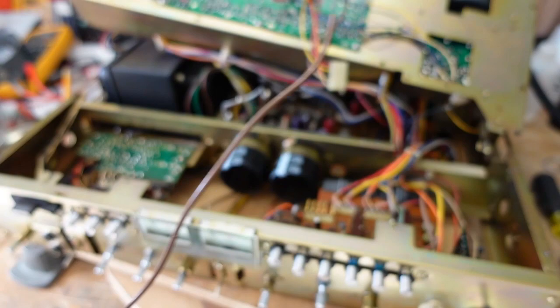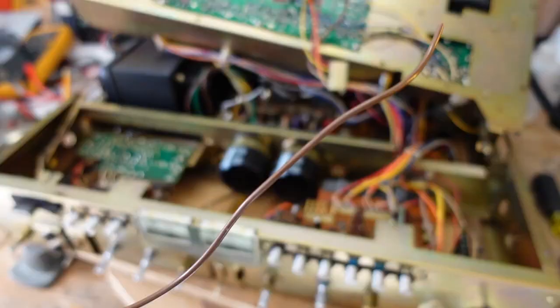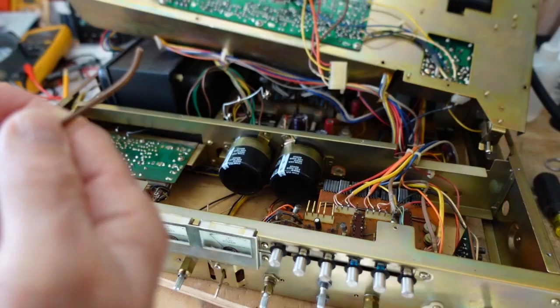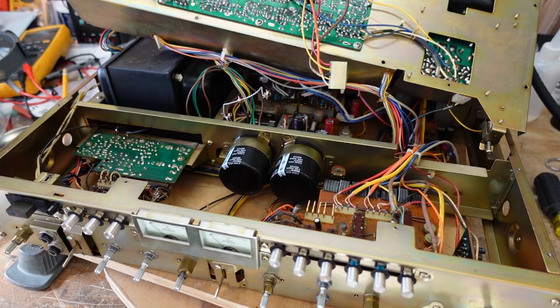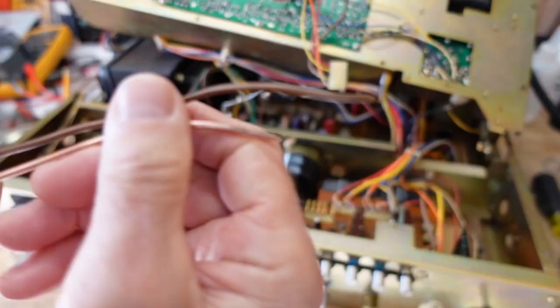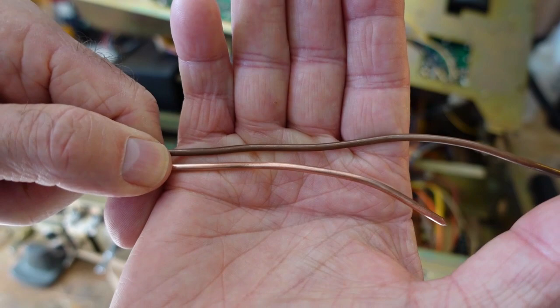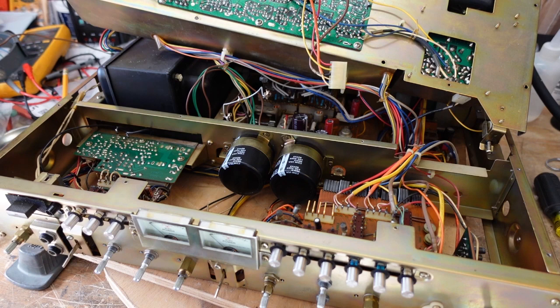Now, this was already cut, and I think somebody didn't buy it, so they give you a good deal on it. And I keep a piece of this around for projects like this, but be aware that if you are going to use wire like this before soldering, take a piece of steel wool and buff it up until it's good and shiny. See the difference? Solder will not adhere well to this. Solder will adhere well to that. It's got to be clean and bright. Just like people welding say, you can't weld rust and you can't solder tarnish.